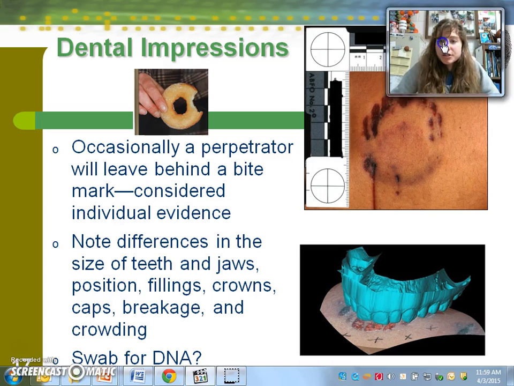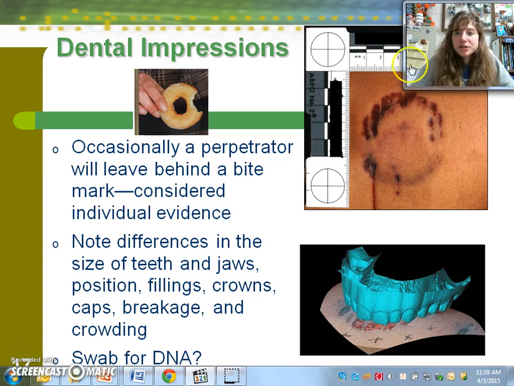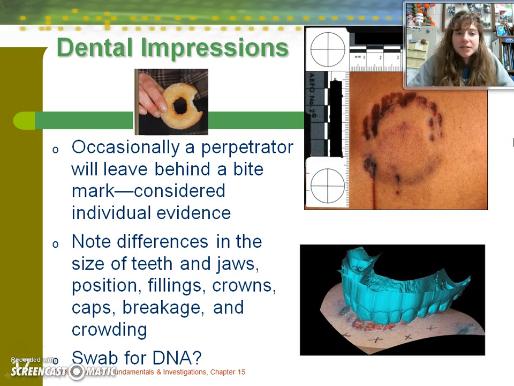Okay, we're going to transition to dental impressions, another type of impression-based evidence. And we'll talk more about this in another episode, but just briefly, a perpetrator will sometimes leave behind a bite mark. This is actually more common than you might think at a scene of a crime. Maybe the psychology behind it is that I, the perpetrator, have overcome you, the victim, and just to really drive it home, I'm going to eat your food out of your fridge. And sometimes this happens, bite out of the pizza that's left on the counter, and that is bite mark evidence. And that can be an individual type of evidence.